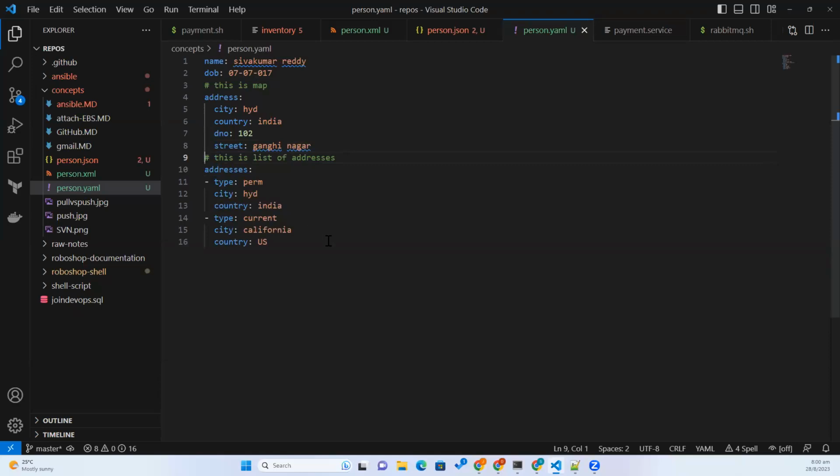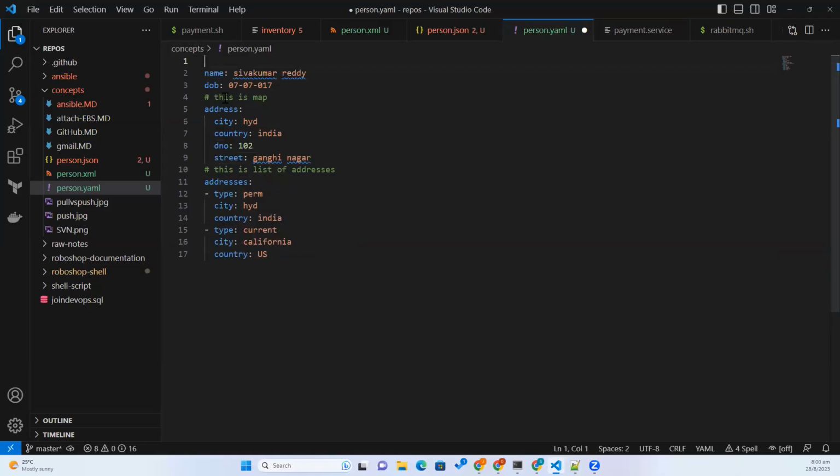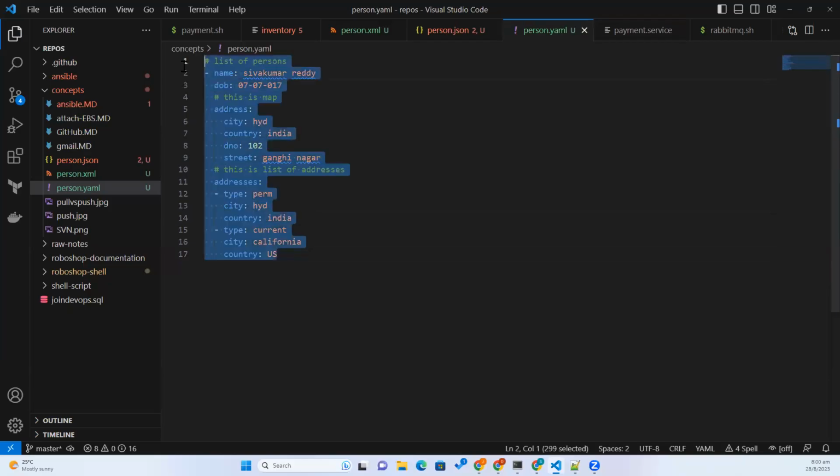Okay. Now I want to send multiple persons' information in a single YAML file. How can you do this? Very simple. List of persons I want to send. Now, as I said, a list always starts with hyphen. Okay. Now you can see this is one person.